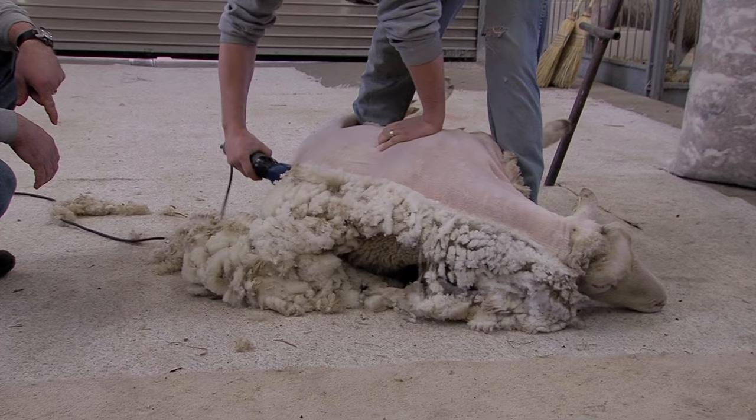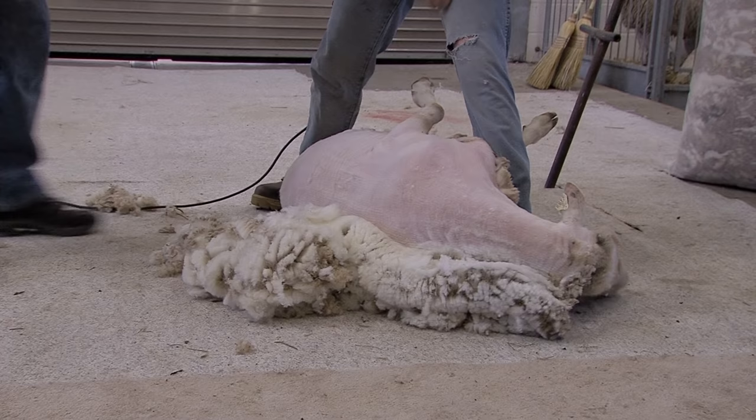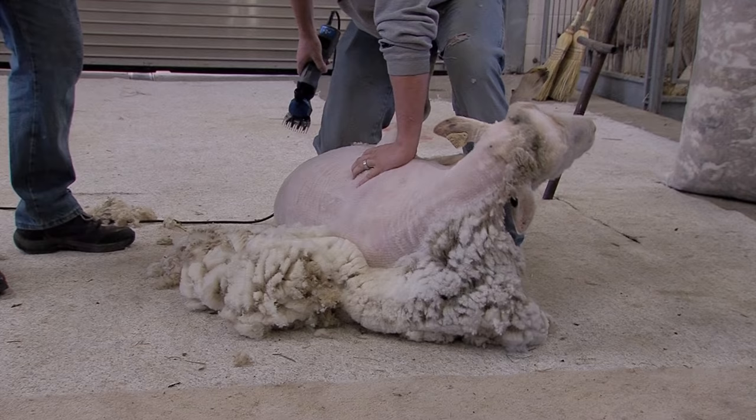And then, once you need a little bit more clearance, he'll move his leg out, and he'll put it right here on their back leg. Okay, you don't want to put it down here on the gut. You know, on pregnant ewes, that's not good. You want to put it down on the leg here to control that sheep a little bit better.